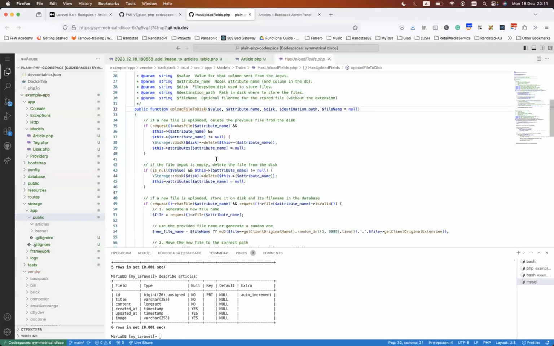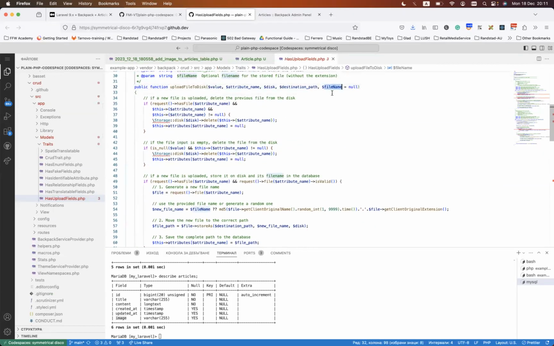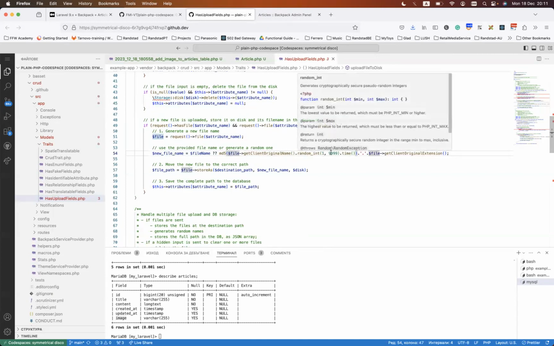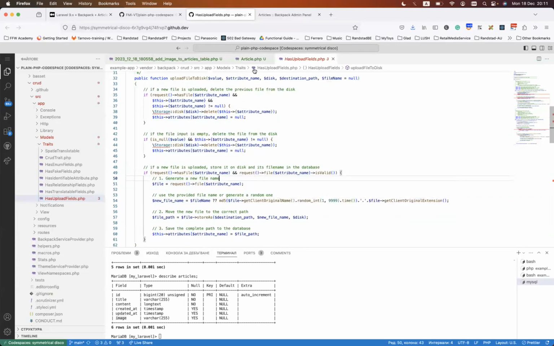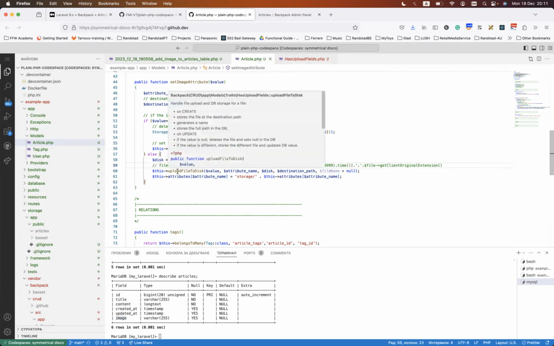But if you open the function in here, you will see that if the file name is null, it will generate a new one. It will use the original name, then add some random value, then concatenate this with the timestamp, then with the original extension, and then it will create an MD5 version. So you see the MD5 version is a good one. We have the original name with random and some time. And that's why I added this as a comment. So anyone who wonders how the file name is generated, this is how it is generated.